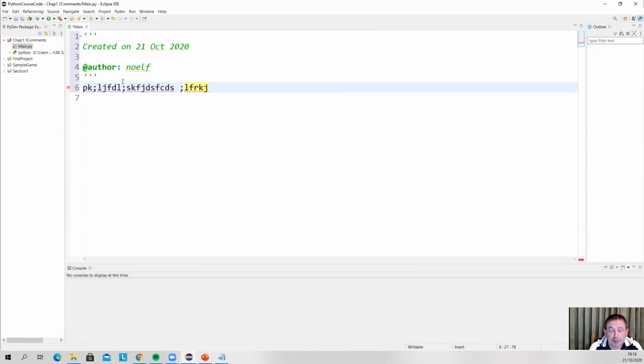Now, as you can see there, when I type in rubbish, we get all these red marks. That means it doesn't recognize it as Python code. If it doesn't recognize it as Python code, it'll try to underline it in red, and also it'll give you a little red X here. So if you just type up rubbish, it won't run, it won't compile. We're talking about something called compiling.